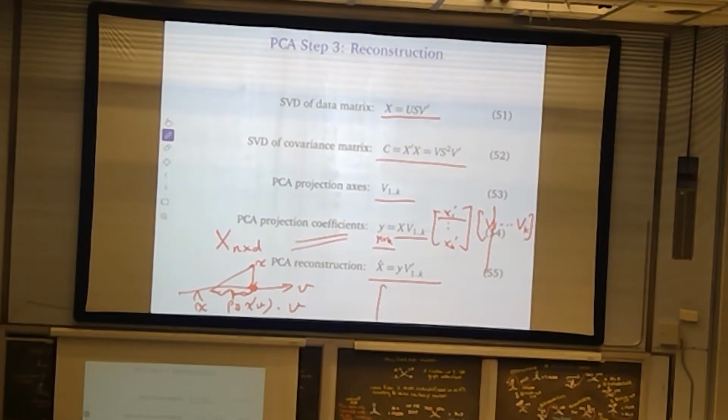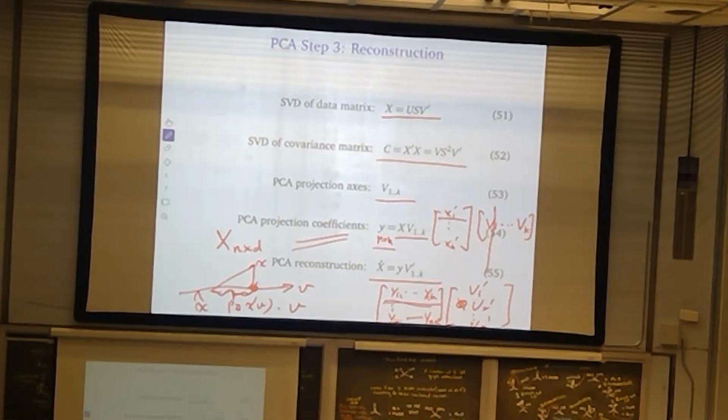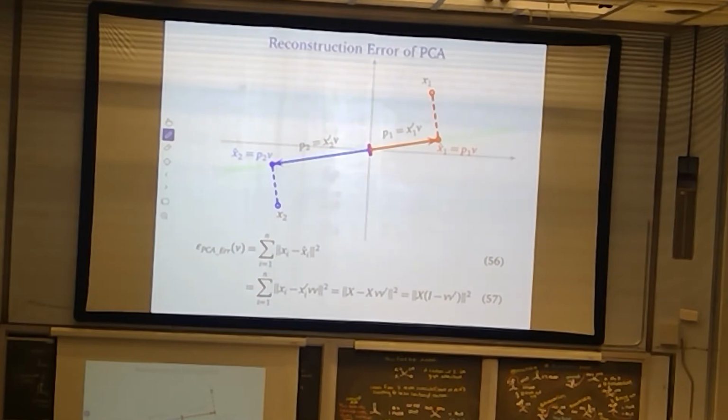Essentially each is the y1 to yk. Okay, so this is yn. Sorry, this is the first element, this is the kth element, this is the nth instance's k coordinates. And on this side is initially a v1, this axis, but I need to reconstruct with this. I'm going to do v1 transpose, v2 transpose, vk transpose. So this times this is the k coordinates along each of these k axes. I sum them up. That would give me the x hat, the reconstruction. So far so good? Okay.